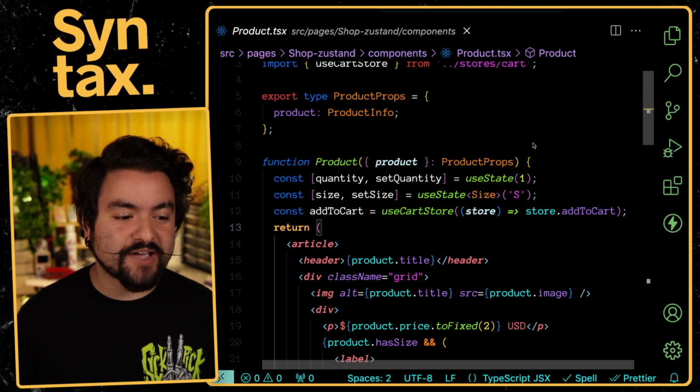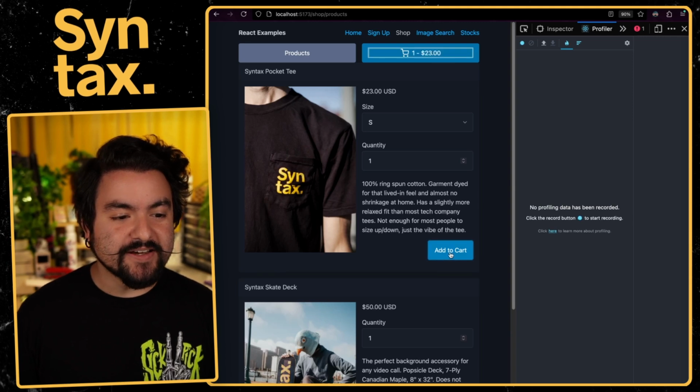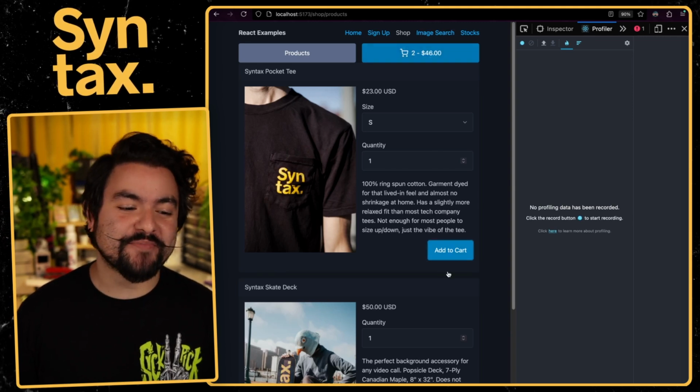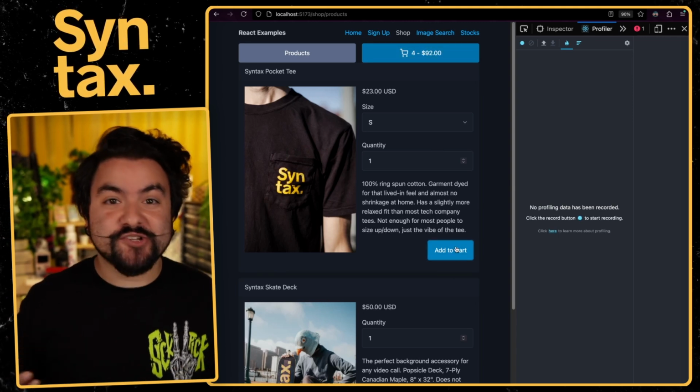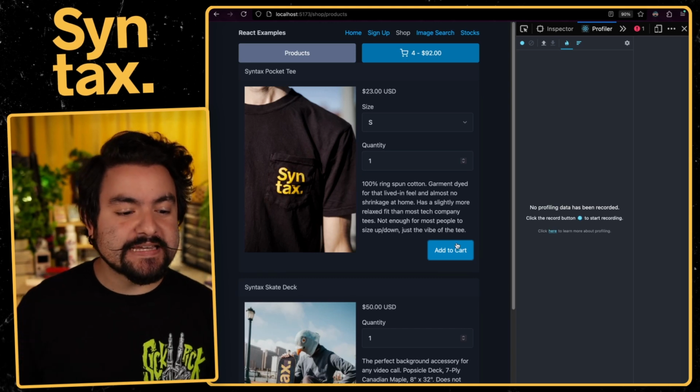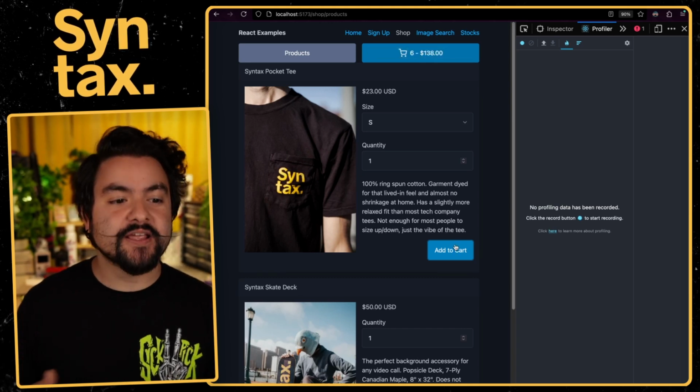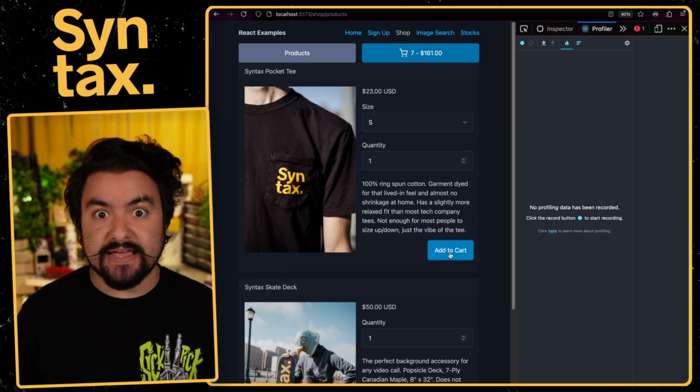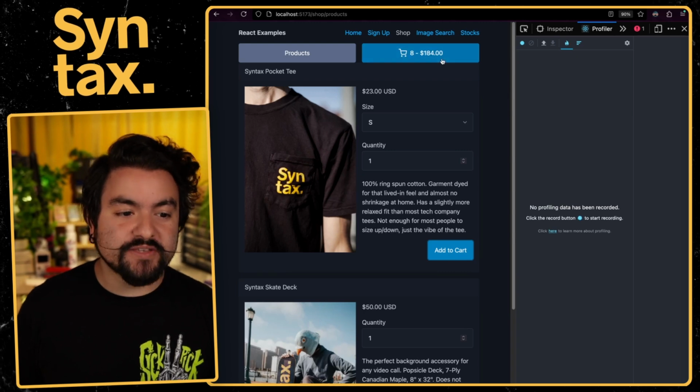And so now if we actually watch the re-renders here, only this area of my app is re-rendering because Zustand allows us to only pull in the things we need, and then the components only re-render when those things have changed. And in this case, the addToCart method isn't changing, only the status of the cart is changing.